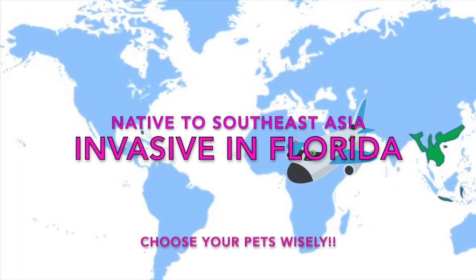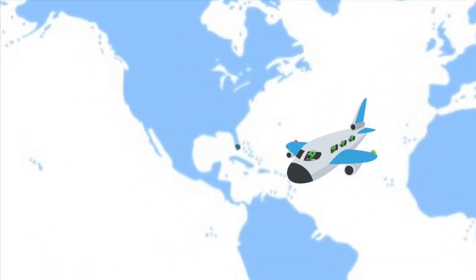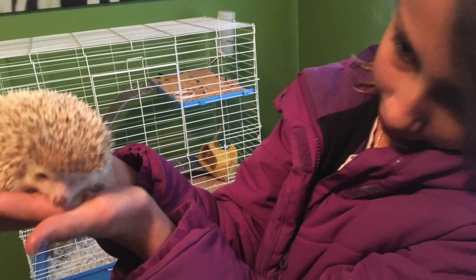They end up in the Everglades and eat all the endangered birds. If you like birds — I like birds — and you have a favorite endangered bird, and you have a Burmese python that gets too big and you just throw it out, just know that maybe your favorite bird could go extinct because of it. Remember, if you have a pet or want to get one — like, I got a hedgehog and had to do so much research — you've got to do lots and lots of research before you get a pet, because you could end up throwing it out, which could be dangerous for the animal and the environment.